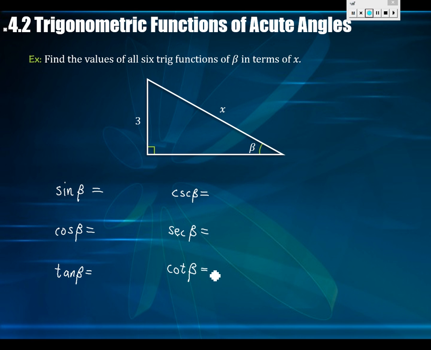So what is the missing side in terms of x and 3? What is it? I think I heard a cacophony of people saying this. Yes? Is that good? x squared minus 9, take the square root. Now I think we're prepared, aren't we, to answer all the six questions I have listed down below. This will be good practice from the previous slide.